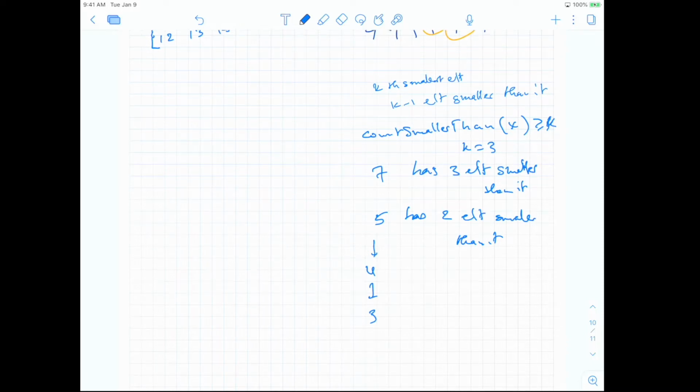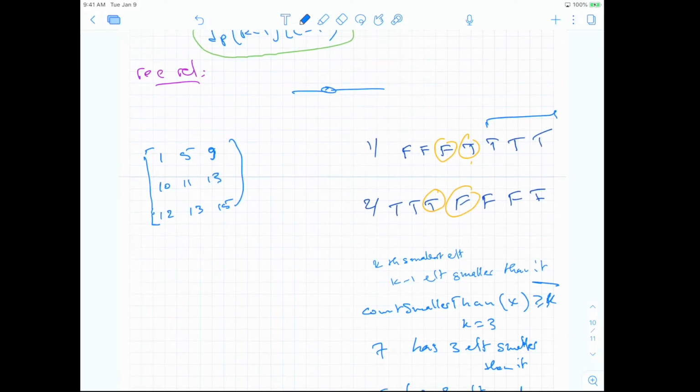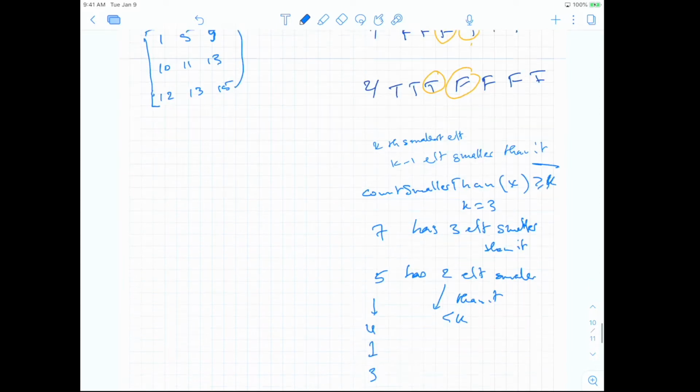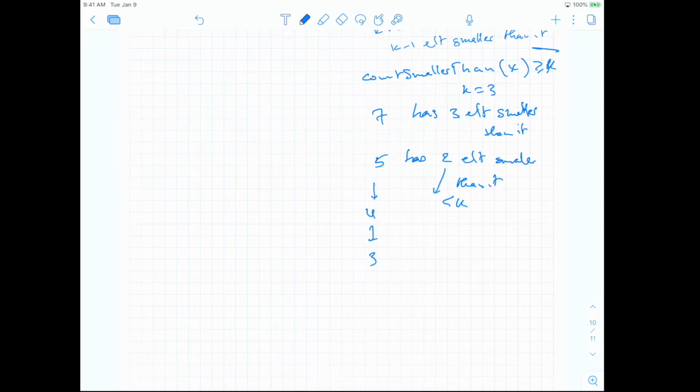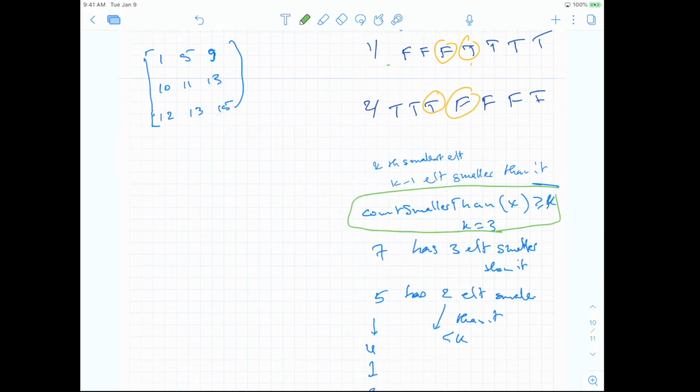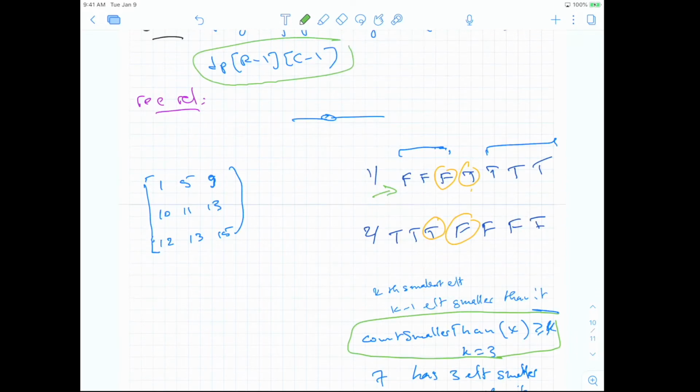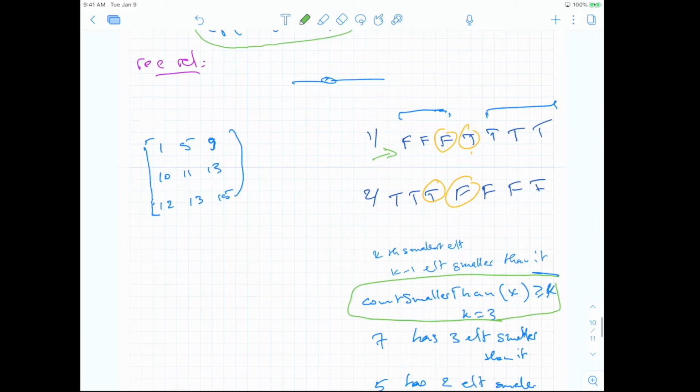And so this is smaller than our k, so that means this is false. So we know also, if it's false, then for the elements smaller than the number for which it's false, as we go down, it will keep being false. So with the function count smaller, bigger or equal to k here, we will have this pattern, okay? And so we could actually apply binary search with this.